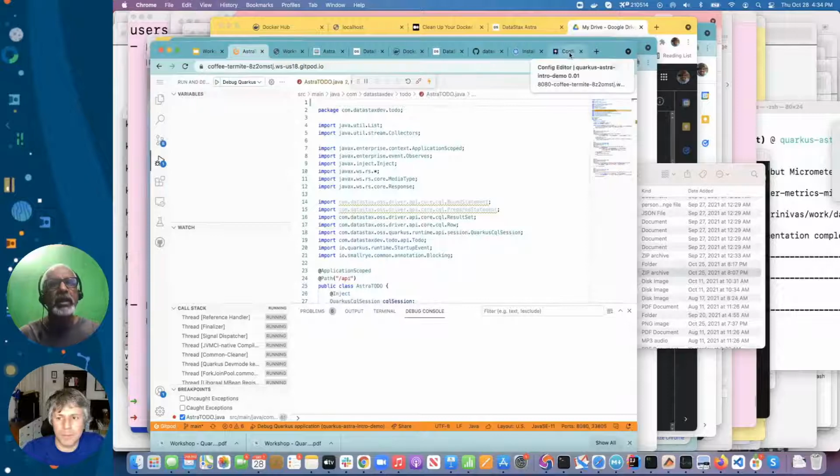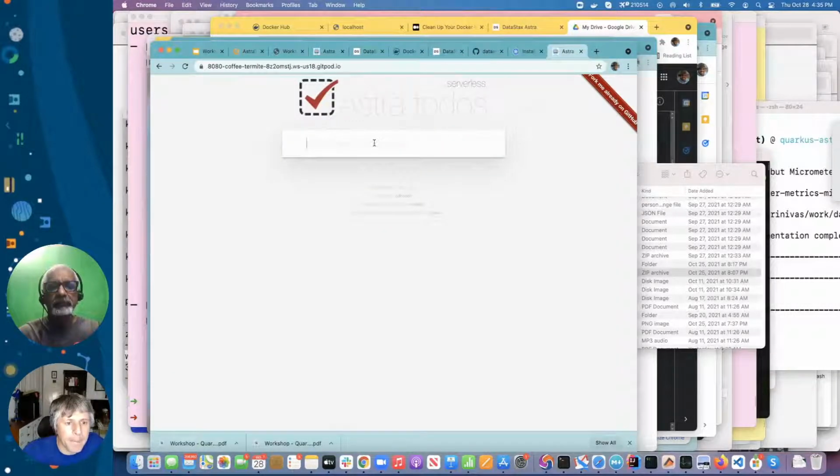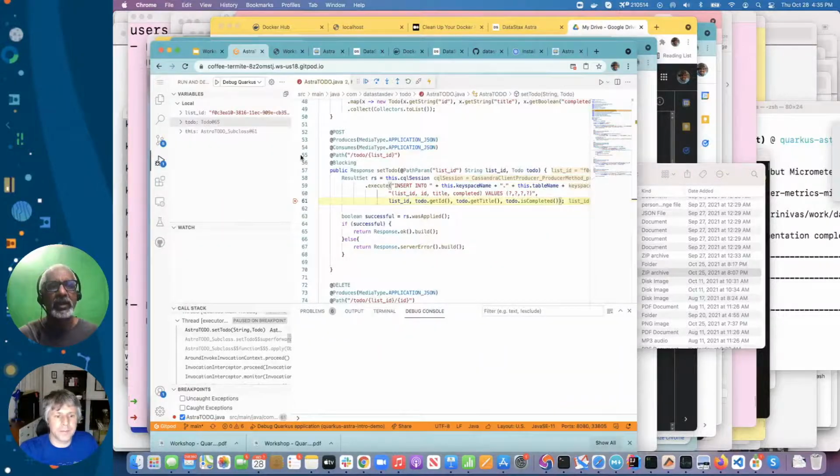I'm going to go back here. I don't care about any of these. So let me go back to my application, and I'm going to put in an entry. Hopefully it should hit the breakpoint. You can see here, the red square is kind of going like that. If you go back to the tab, it tells you it hit a breakpoint. Pretty cool. The tab itself tells you it's a breakpoint, which means it hit it right there. It became line 61 because I moved things around, but it doesn't matter.